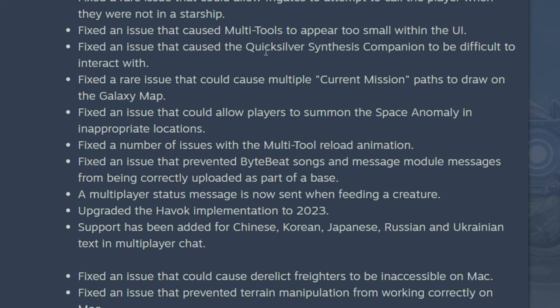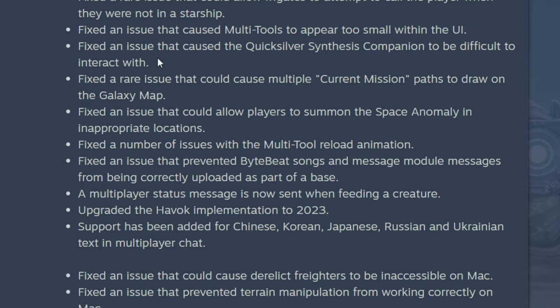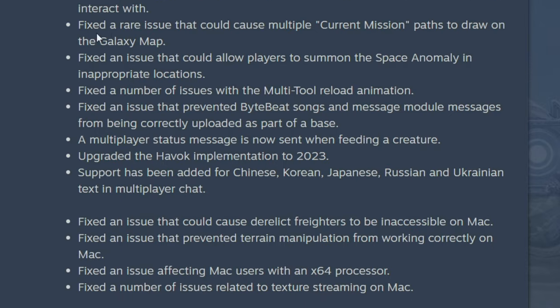Fixed an issue that caused the Quicksilver Synthesis Companion to be difficult to interact with. I do find that when there's lots of people standing around him, I end up sending game invites to people in a blink of time. I turn multiplayer off. Fixed a rare issue that could cause multiple current mission paths to draw on the galactic map. Yeah, I've had that happen, but I just thought that was by design.